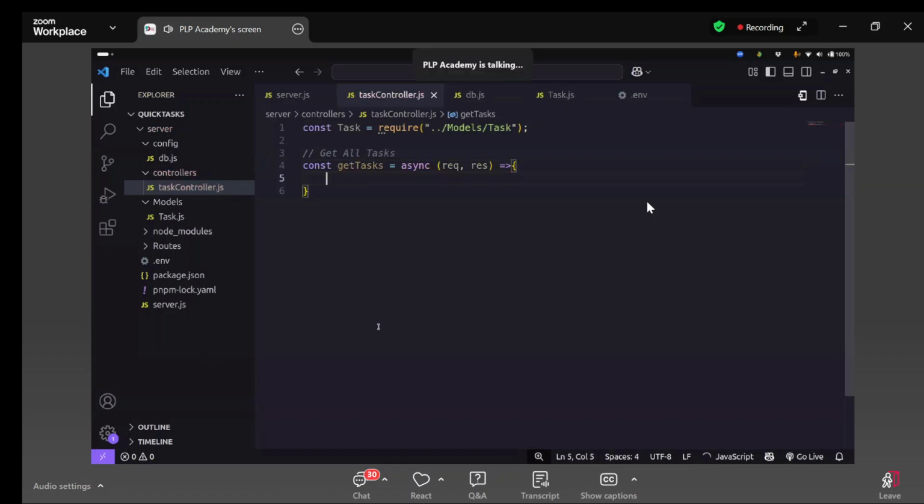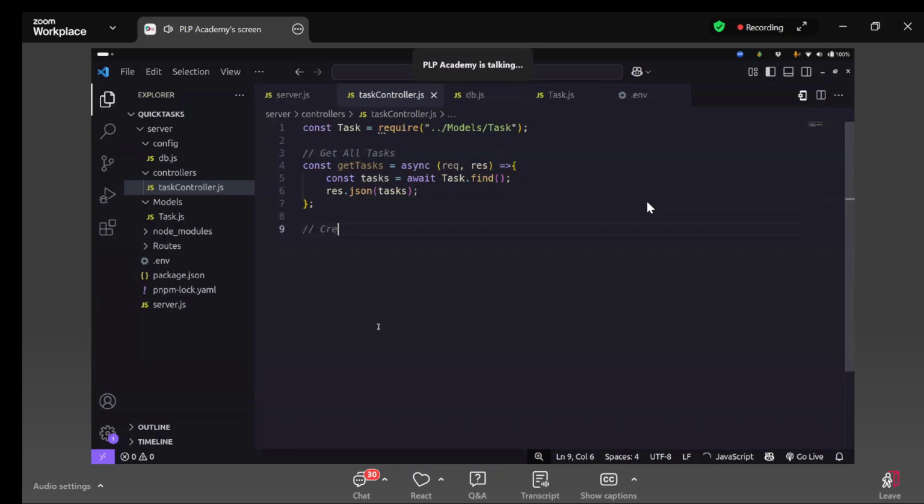After that, for us to fetch all the tasks, we need to wait for it to be searched. So await task.find. While we wait for it to be found, if it finds anything, just respond as a JSON with the task that you found in the database. That is exactly what I'm talking about here. We are done with that, by the way.